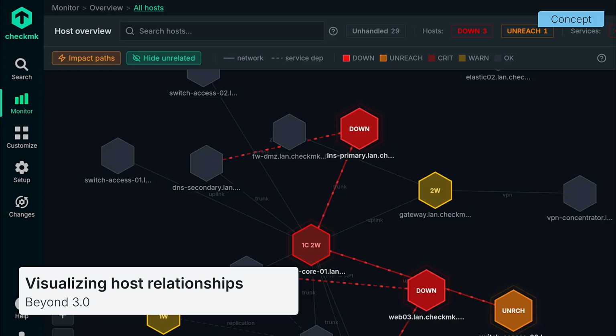Views where it is immediately clear if a host is down, that it will lead to another host being unreachable because they are interconnected via the host relations. Important here: we are introducing the concepts, but this will probably land beyond 3.0. It's not something that is easily done, it's something that touches the very core of how we do these relationships.